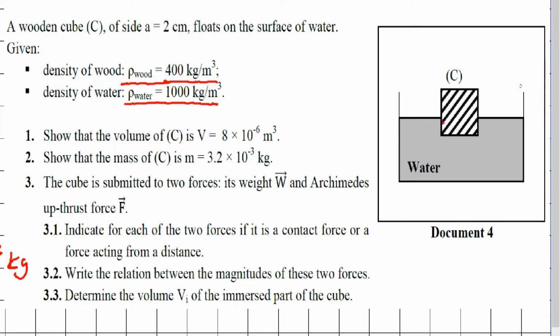So what's the point of application of this force? It's the center of gravity of the immersed part. So this is the immersed part. So this is the center of gravity of the immersed part. Let's say that this is the immersed part. So F will act vertically upward on the cube like this.